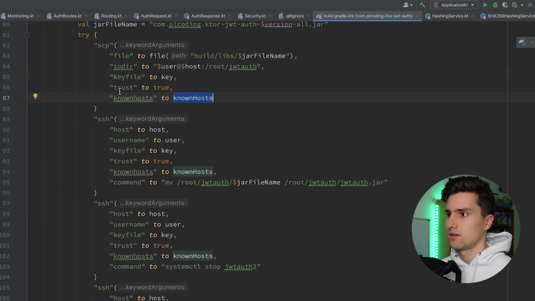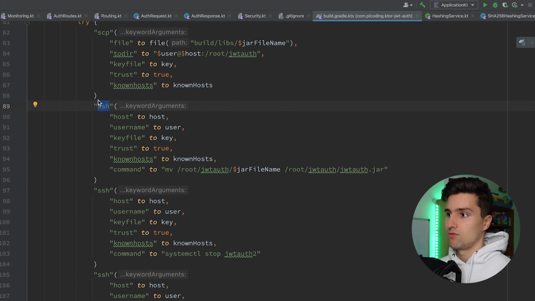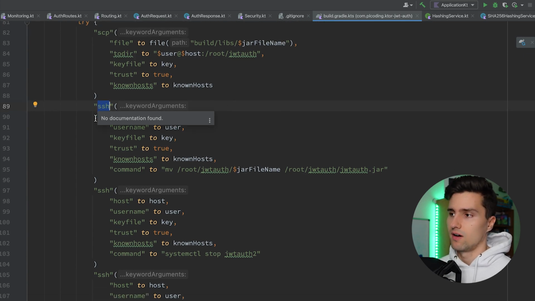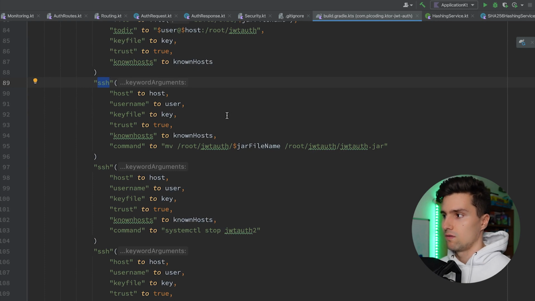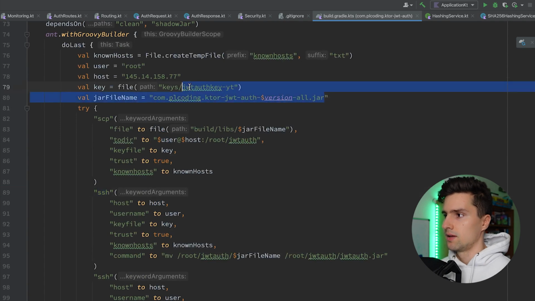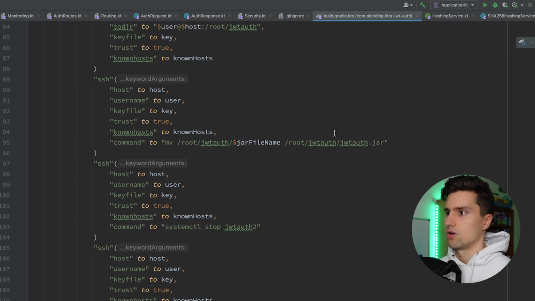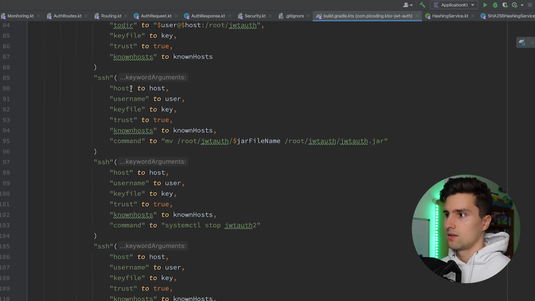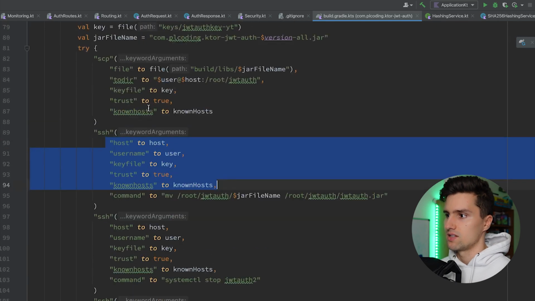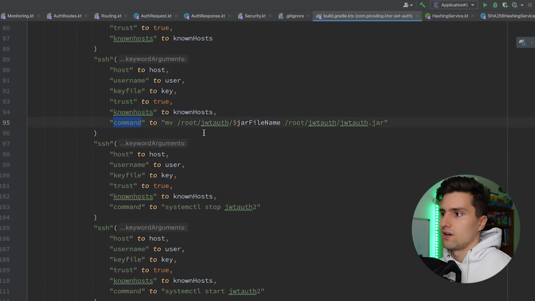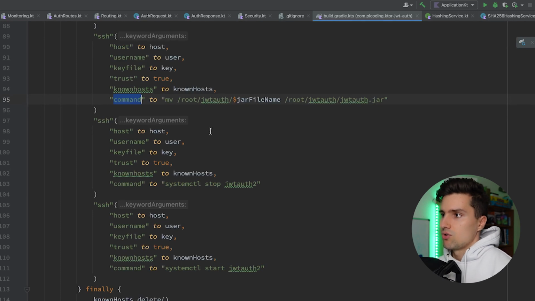Next up, when the upload was successful, this time we want to execute a command. We don't want to send a file. Instead, we want to tell our server that it should actually run this jar file that we now pushed. Before that, I like to rename this jar file because I don't like this very long name. We want to have some kind of name that we can easily launch on our server. So we first of all rename this. The configuration here is the same as for SCP. The difference is that we can now specify a command, just a shell command, that we want to execute here.